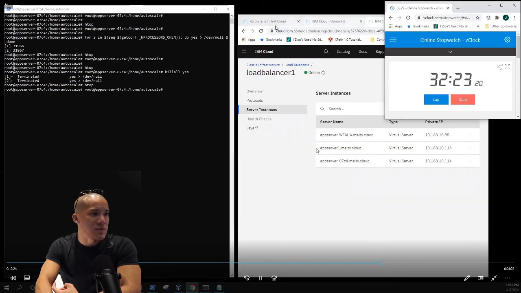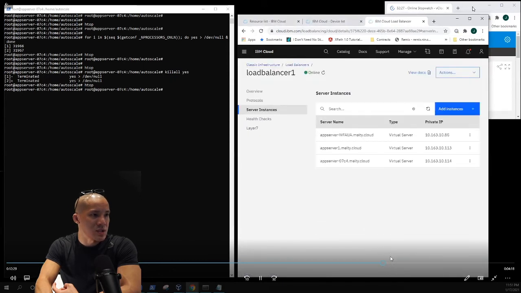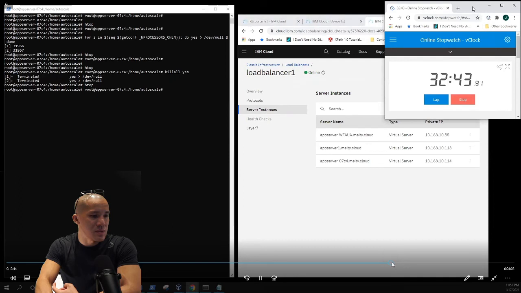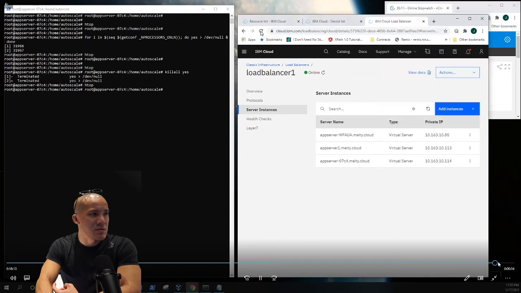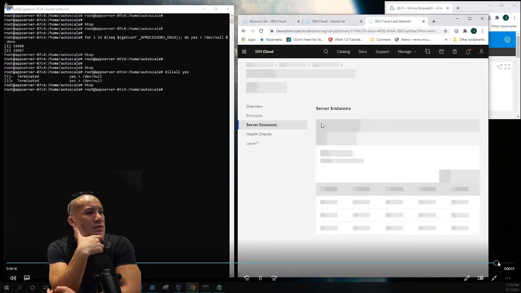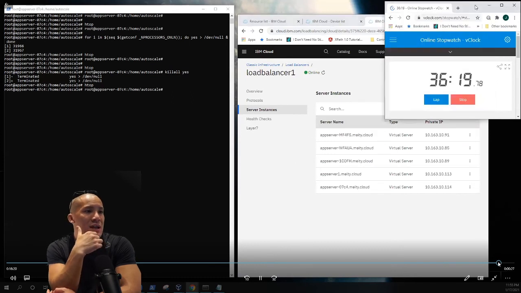Okay, so the first server has now been attached to the load balancer. We'll just move on. I just keep refreshing. The next few will come very shortly. It's now at minute 34. I believe I do a refresh before the video ends. Oh, there we go. And the rest of the servers have now been attached to the load balancer.